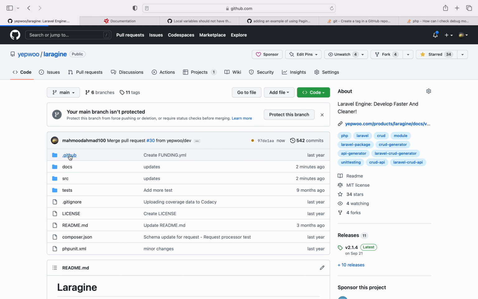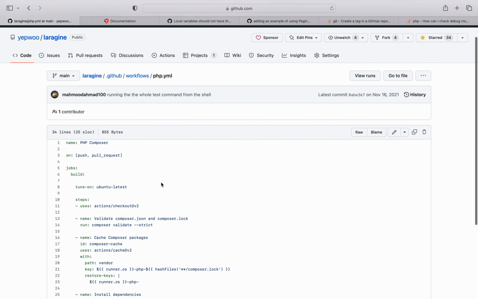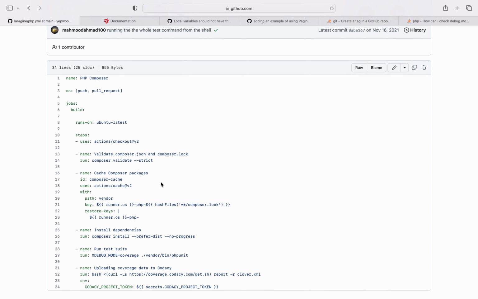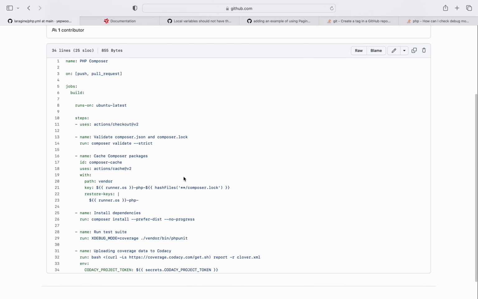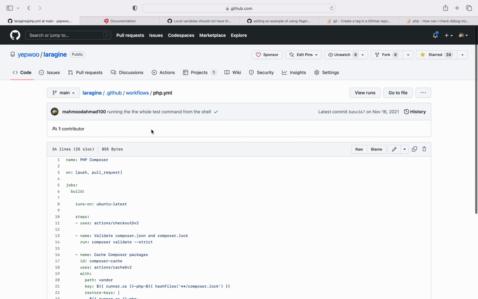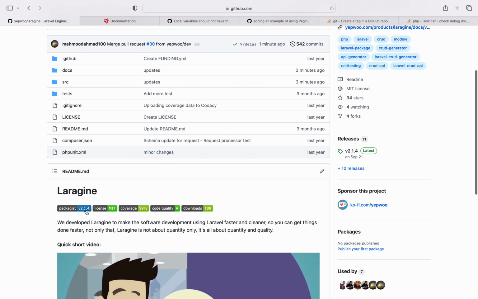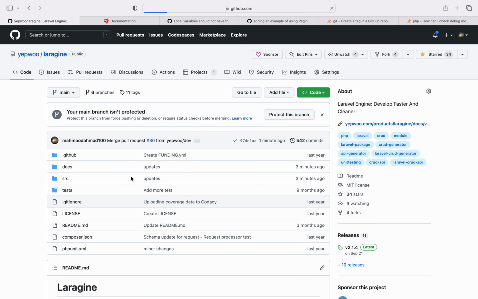Here's the GitHub action, and if we look at the workflows, here's what we do basically: we run some tests, and we check the quality of the code, and after that, if you look at these badges, this is the code quality, and this is the test coverage.